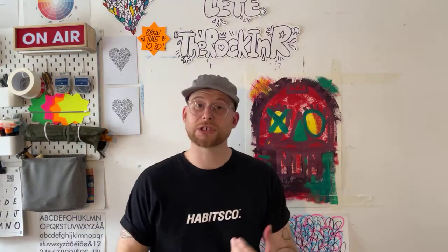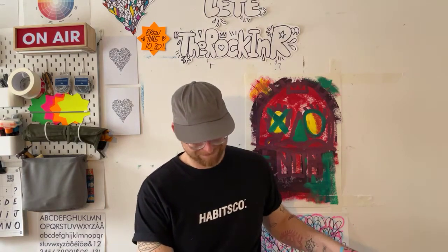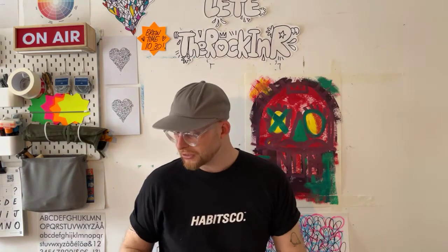Okay, so I'm going to draw something. If you watched the shows last week, he's in there. We did a floral skull. I'm basically going to draw up the symbol for woman and do something similar with leaves. So I'm going to use a couple of simple colours, maybe just the Sharpies for now.